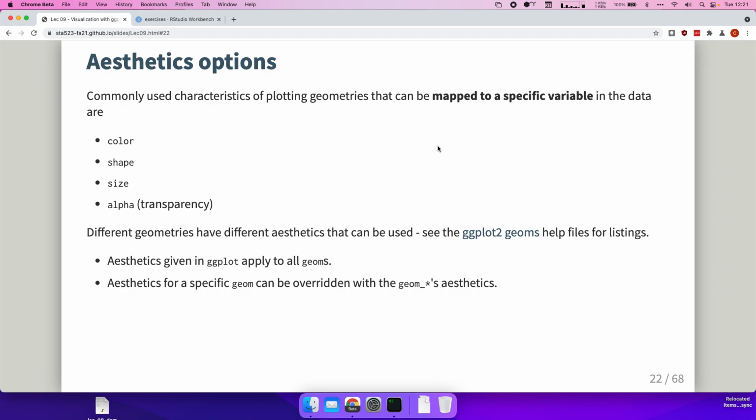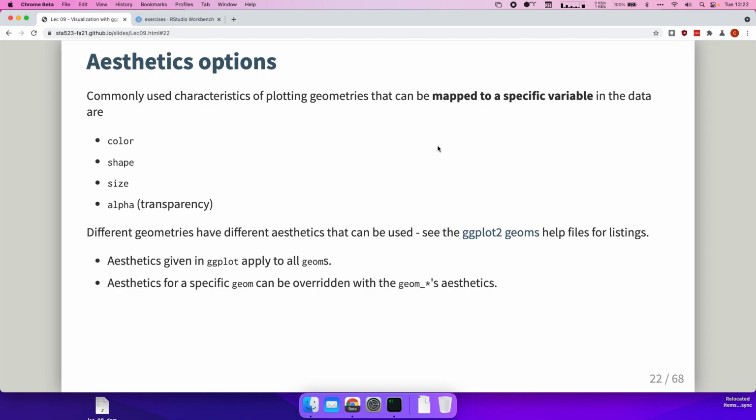ggplot aesthetics. There are a bunch of them. Generally, the best way to look at this is to look at a particular geom and look at the help file for it. At the very top of each of those help files, it will list that this particular geometry pays attention to the following aesthetics. These are the things that you can set. Most of them are fairly straightforward, but if you're trying to do things like area plots or ribbon plots or something else like that, they have some things that are specific to them, like the Y max, Y min, the range that you're filling in, that kind of thing.